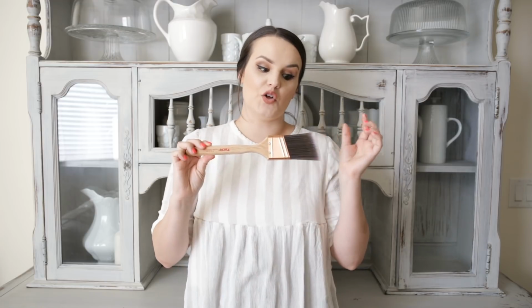A paintbrush that doesn't have the quality fibers such as this one is not going to be as smooth and as fluid. And also the fibers tend to shed really bad on cheaper paintbrushes. I like to stick to the 2-inch width paintbrushes. I think they're a good size for all furniture painting projects. I also tend to gravitate towards the angled ones. I feel like I can get into some of the more detailed areas on pieces.